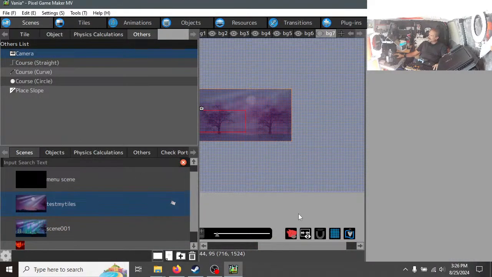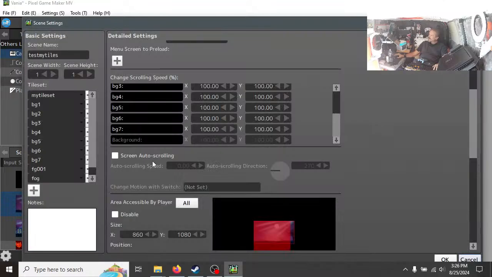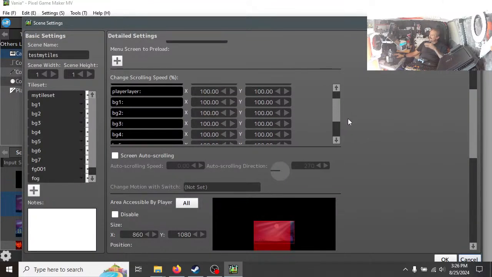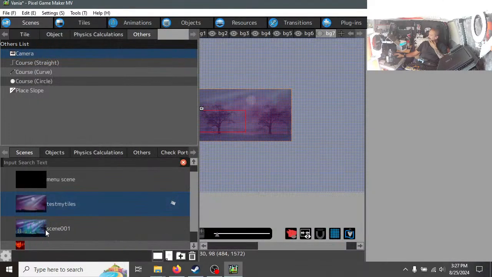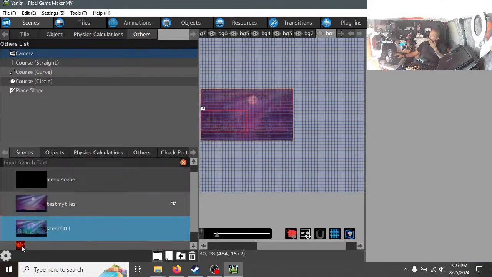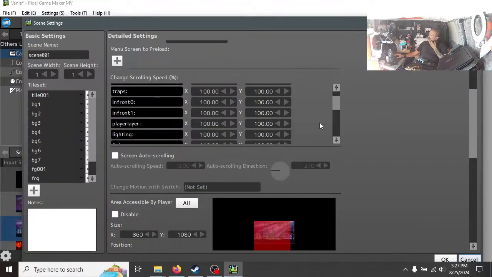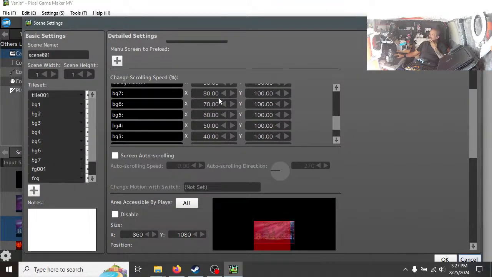Okay, I'm gonna go change those. Wait, was it background 7? I think they're backwards. Dang it! I gotta look. Nope. Does this one start with 7 or is this one started? Oh yeah, starts with 7. So 7 is 80. Okay.